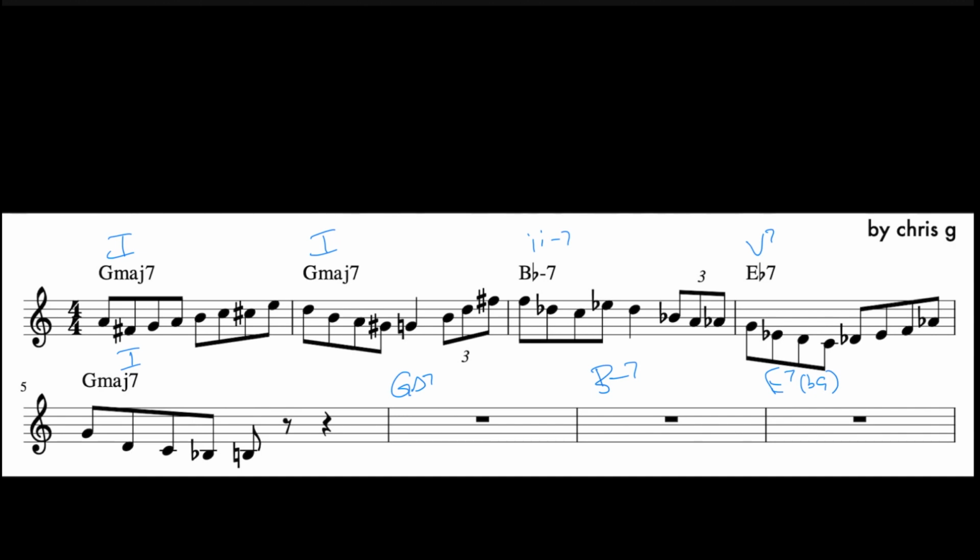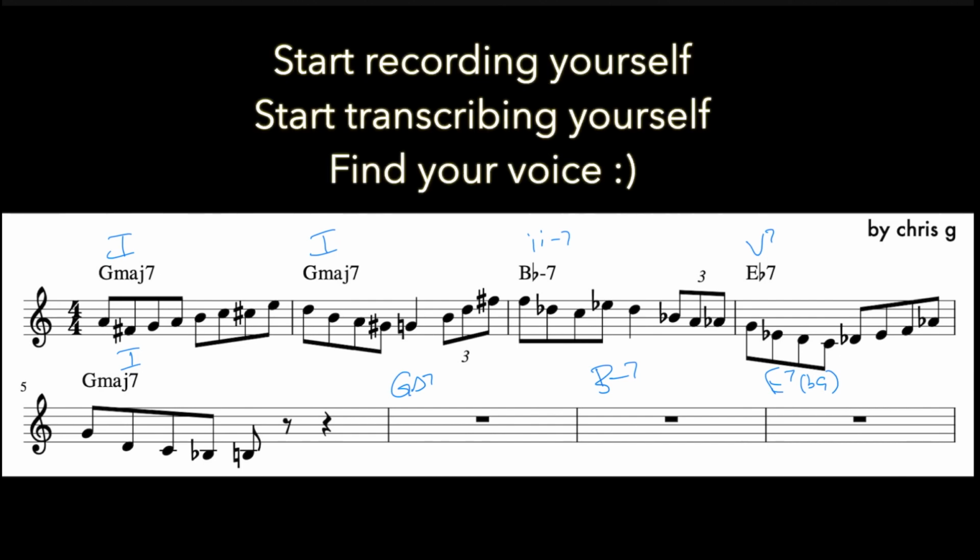Which brings me to another point. If you're not recording yourself during your sessions, you should. It's really, really important to get that feedback and hear what you're doing so you can listen back and adjust different things that you're hearing. It's really, really powerful to record yourself and learn from yourself.